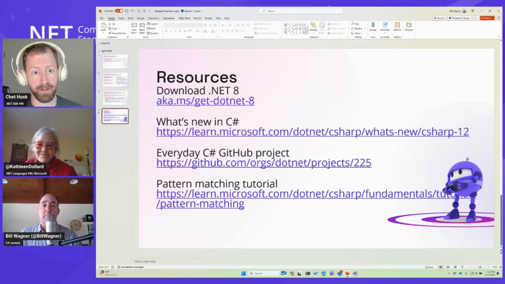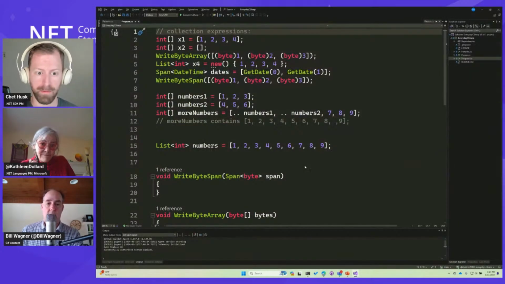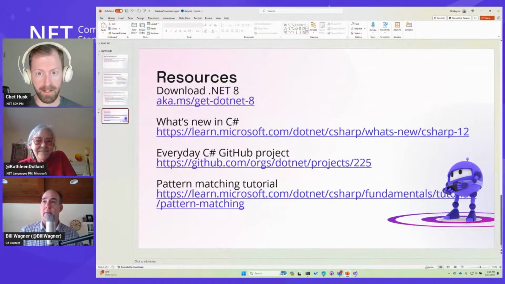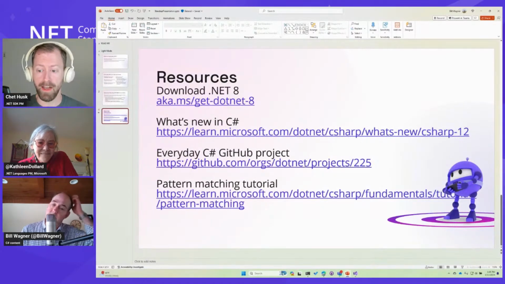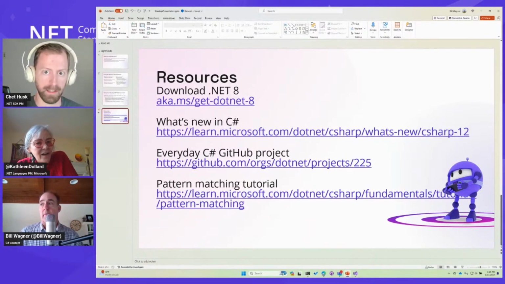Which I do want to put a shout out in there, like the .NET Docs repo that Bill is talking about and has links to right here. That's all open source. So you can see everything that he's doing in advance of each preview. And if you find gaps, you can submit issues. And if you want to take a stab at it, you can document things, and he and the rest of the team will help you get that in.